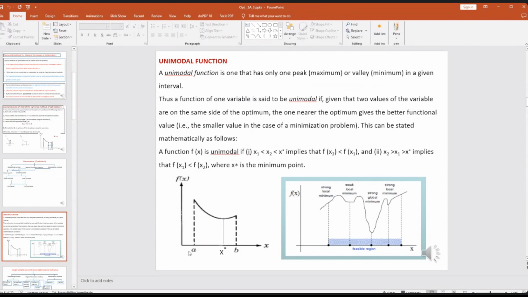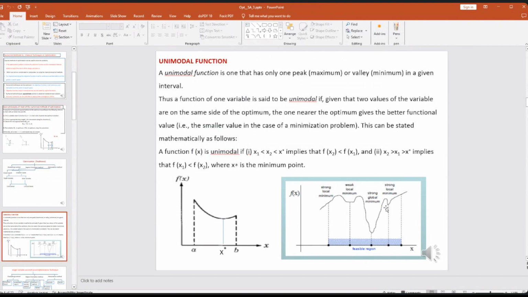Why are we assuming unimodal? Because while we discuss the capability or ability of the search algorithm, we will see that using the logic of searching minima and maxima, some algorithm can pick up a local minima. Suppose in this right side, this is a minima and this is a minima. Both are minima, but this is the global minima and this is not the global minima. But our algorithm may be capable to identify this as minima, but the algorithm may be trapped finding this point as minima. It cannot distinguish between the local minima and global minima because of the logic used by this algorithm. Then it can be trapped at a local minima. So the capability of the algorithm, whether it can search a global minima or not, that will be the capability.